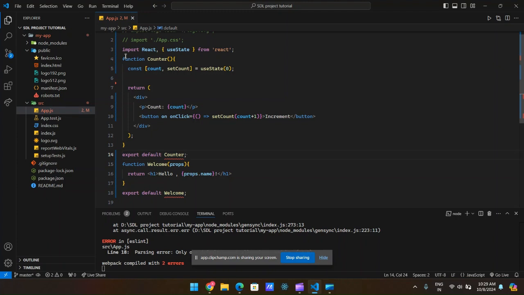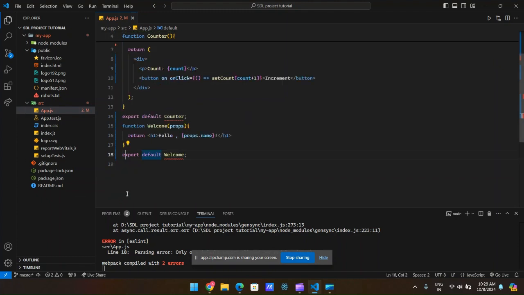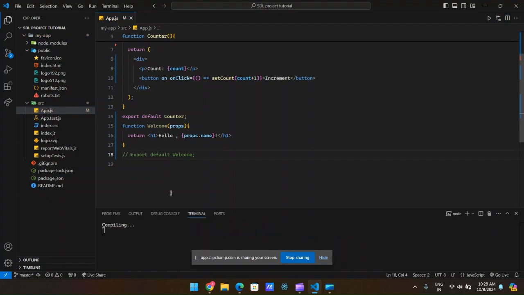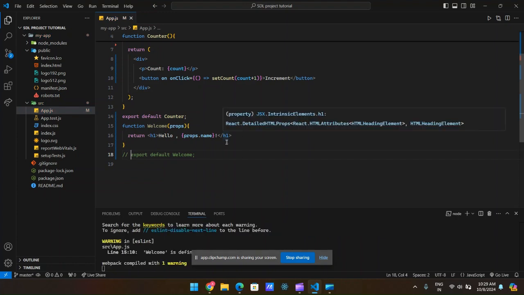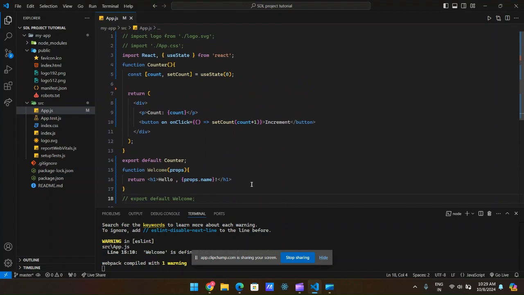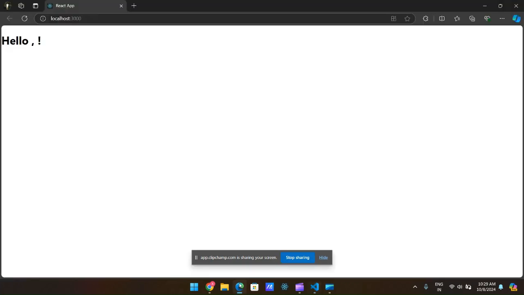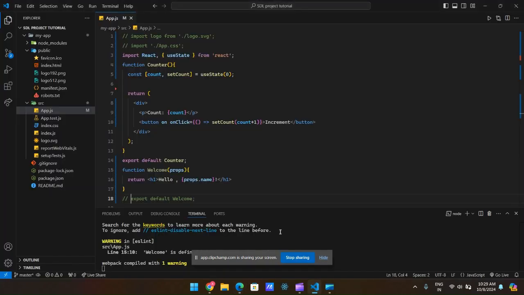Yeah, some error is coming. So I would just see what the error is. Yeah, so I would just show you the development server now. On incrementing, you can see that the value 1, 2, 3, 4, 5, and 6 is increasing. So it's the usage of the button. So what are we doing here? I would just show you the code here.